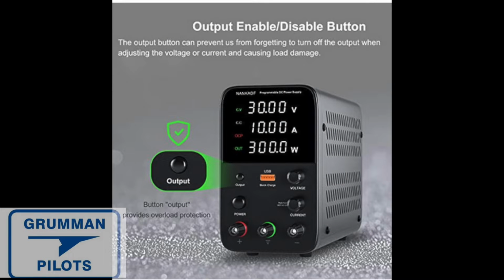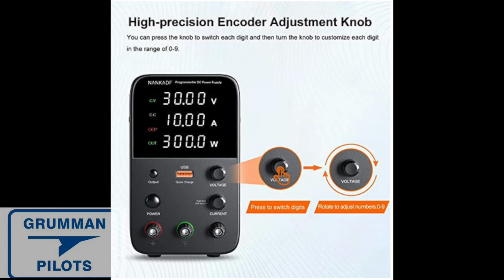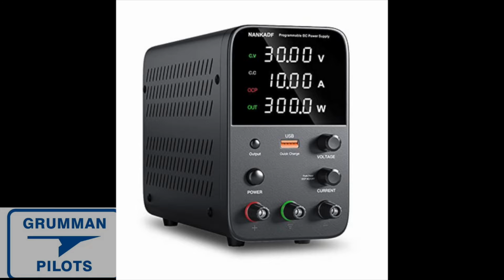Now, first off, like everything else, you can order these from Aircraft Spruce, and it wasn't really all that bad at $89.95, call it $90, because it does have an output enable disable. It has a few other switches that you'll find very convenient to use, and it's very easy to adjust the voltage and then go ahead and switch it to the output. And the precision encoder knob, you can push it for the tens digit, for the ones digit, for the 10th digit, for the 100th digit, so you can adjust it as you go along.